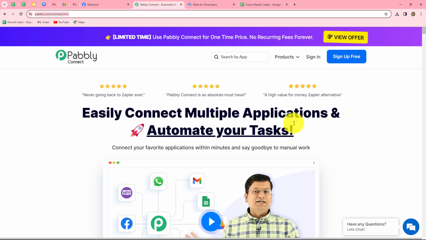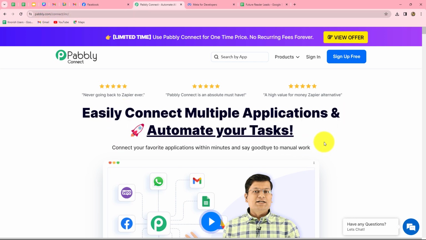Okay, now this is the home page of Pabbly Connect, where we can reach directly by typing pabbly.com/connect, this URL in our browser. Once we reach here, we can find two options: sign in and sign up for free. If you are an existing user, you can directly click on sign in, but if you are a new user, you have to click on the sign up for free button to create your free new account. Also, when you create your account, you will get 100 free tasks every month to explore this amazing software and to test multiple automations.